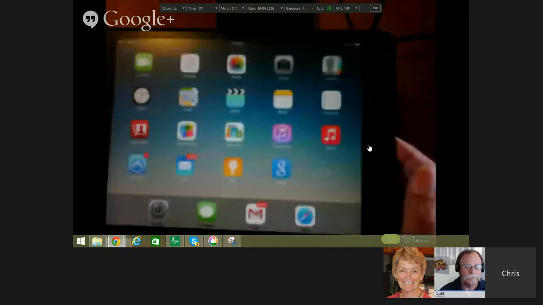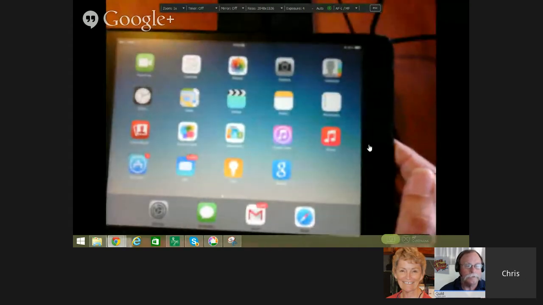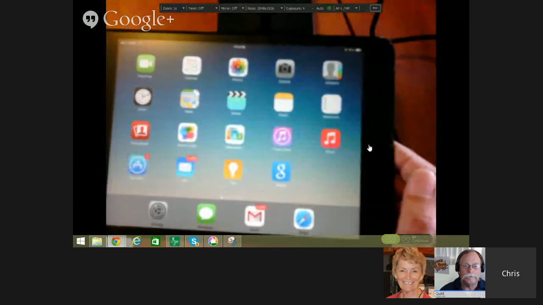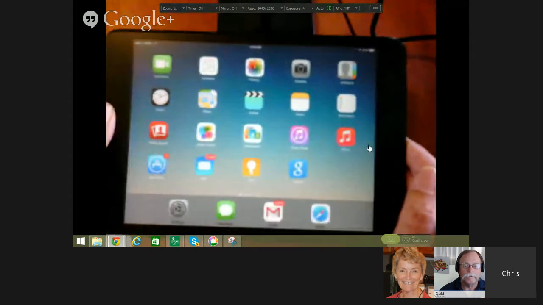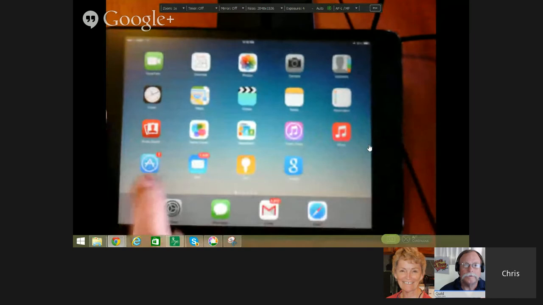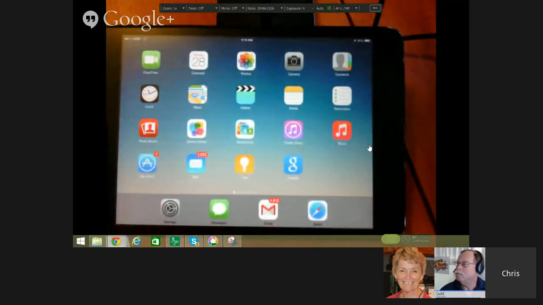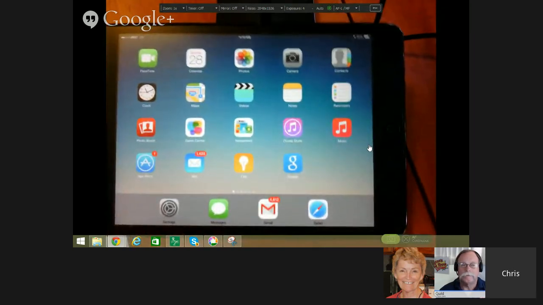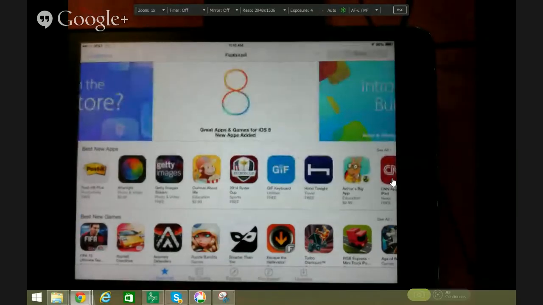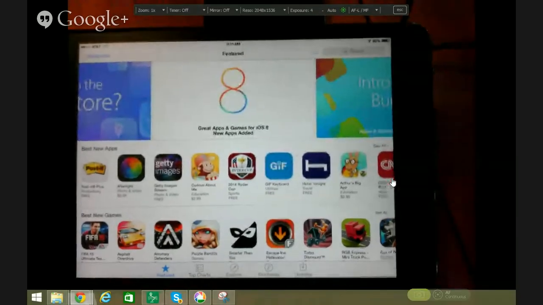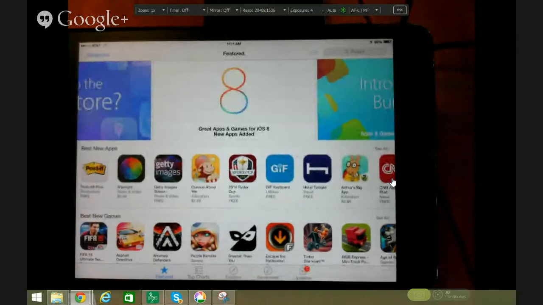But the other thing is application updates. So how do you do those? Those aren't in your main system settings. They are in your App Store. And notice the little 1 that is on the corner of my App Store. That means that I have one app ready to be updated. And I tap on there, and when you first open the App Store, it shows you all the different apps that you can get. And you say, well, that's not what I'm interested in. I'm interested in whatever apps need updating.